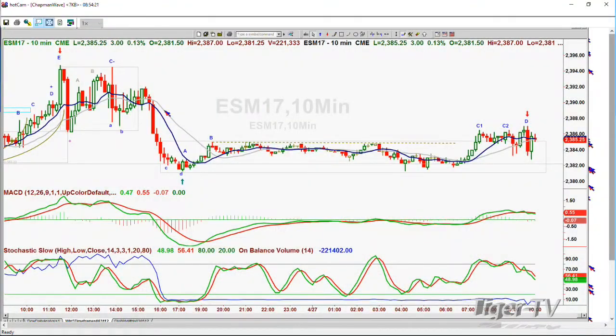Hi, folks, we're back. So you remember I was speaking about this rectangle. A rectangle pattern can last a lot longer than your patience. And look how it popped above that rectangle. It went higher at noon. Was it yesterday? 1 o'clock, 2 o'clock? Yeah, that was noon yesterday. And then it pulled back. Where did it go? Right back into the trading band. Now it's trying to pop back up over it, coming back into the trading band.